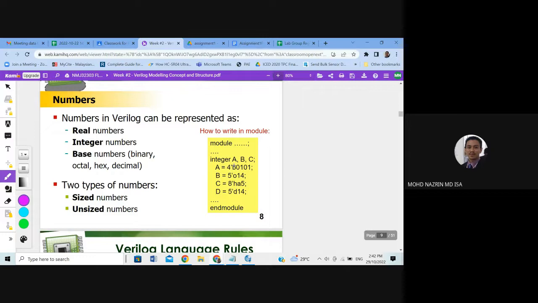That's why we have B here. We reserve 4 bits, 1, 2, 3, and 4, and then the number 1, 0, 1, 0. That means it is in the form of binary.